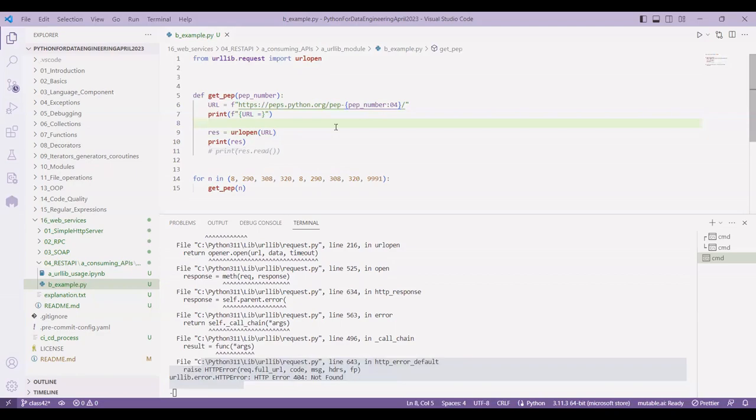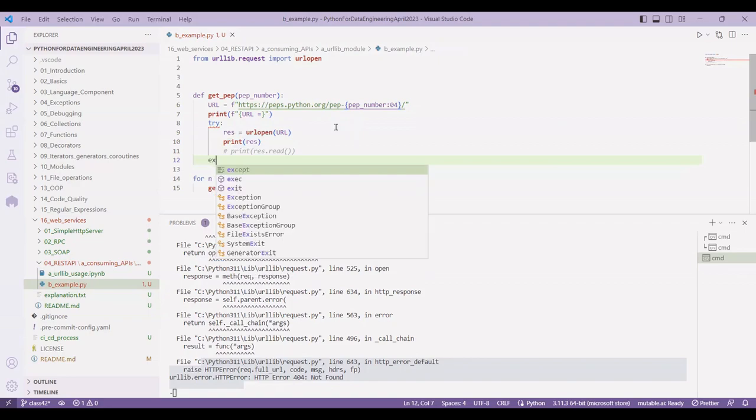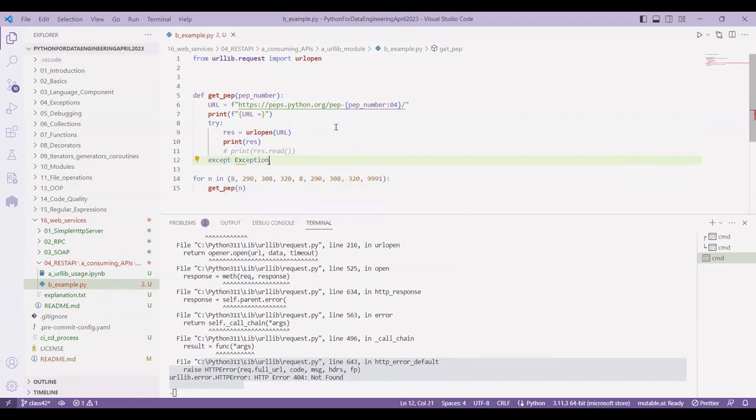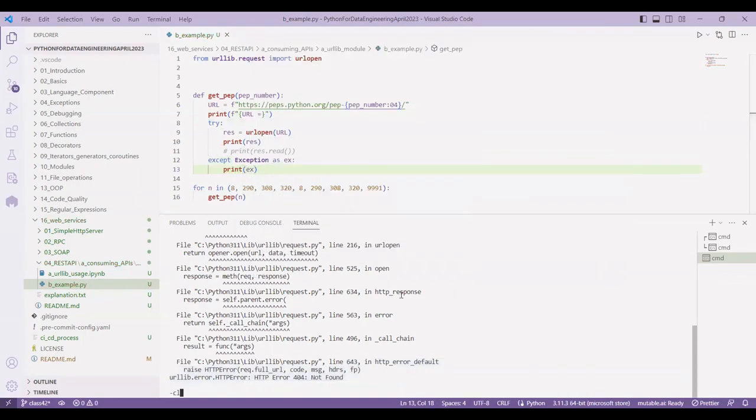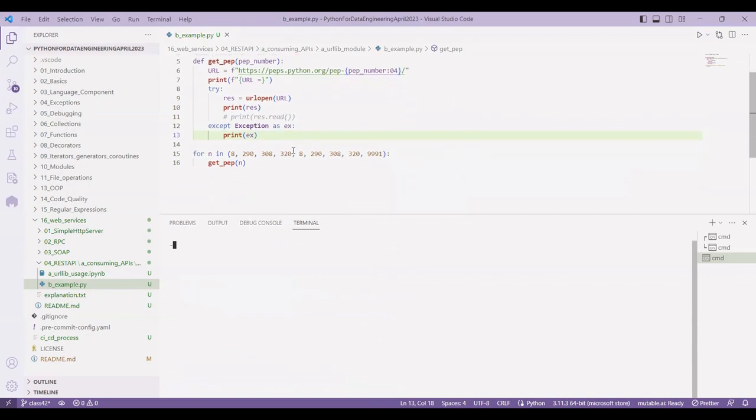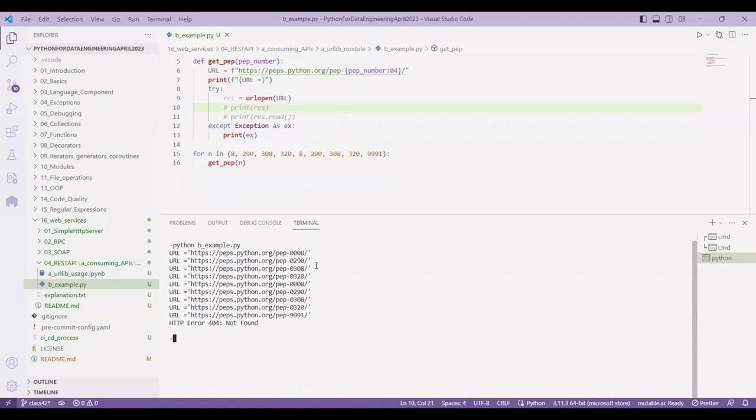So what we do generally, we do a try, and an except, exception. Hope you remember, as so and so, and you do a print. This is how we do it. Whenever there is an issue, you don't want it. In other cases, you want it. So I don't want even this result also. Whenever there is an exception, that only I want. You see, for others it's working, but suddenly for one of them, it's not working.